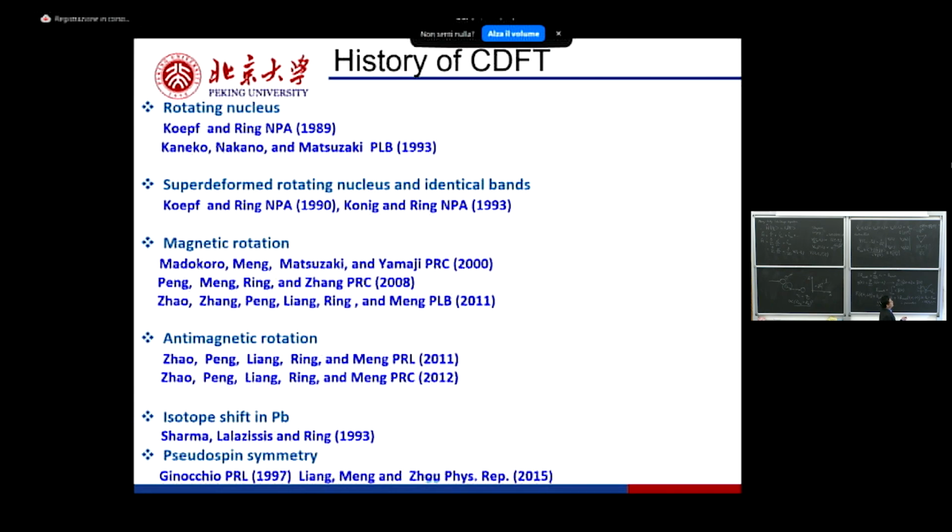And this is the student I told you about, this Koepf. This is the student who tried to develop this code for rotating nuclei. Together with Ring, he finished his PhD in physics. And you know, this is not so easy, because when they expand the Dirac wave function, or Dirac spinor, in a harmonic oscillator potential, they separately expand the upper components and lower components. This is okay. But then you will find that the upper components and lower components are connected. They are not independent from each other. So finally, they spent a lot of effort to realize that the upper and lower components are related.